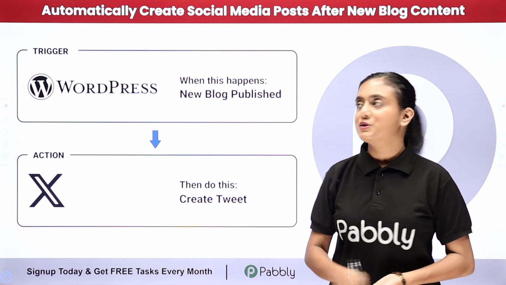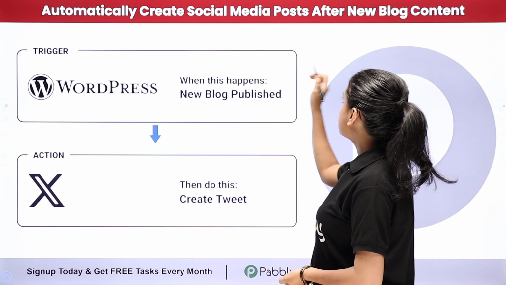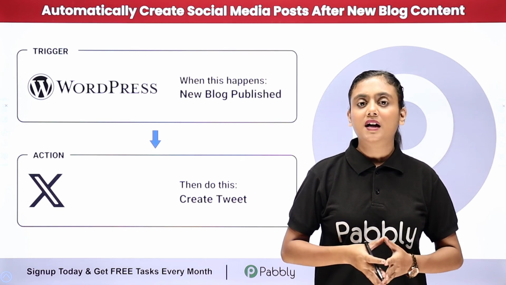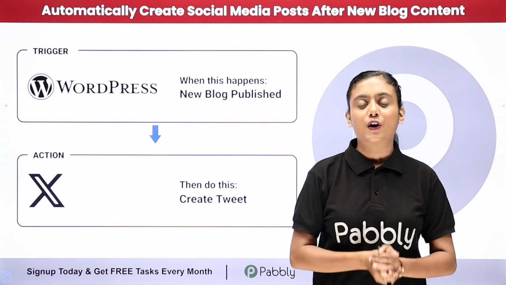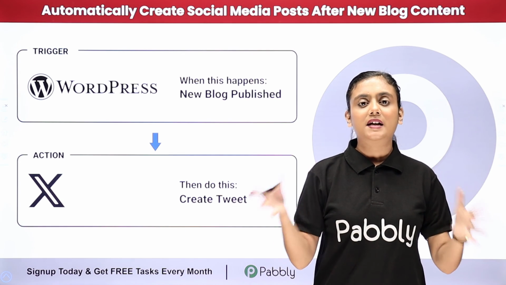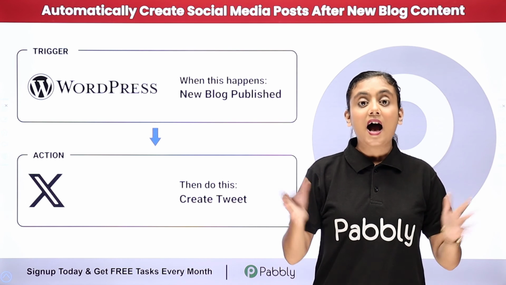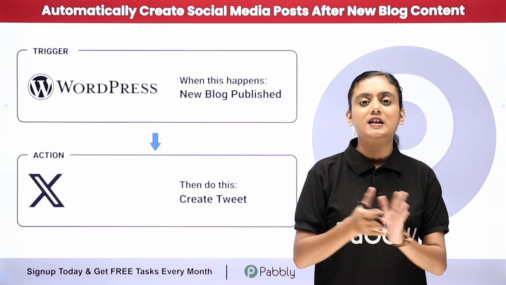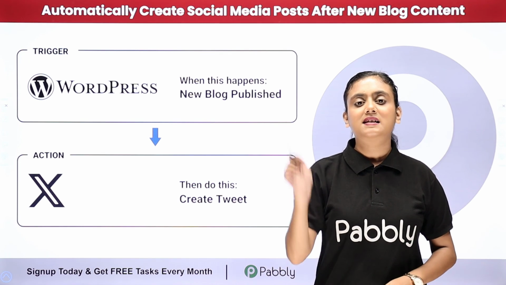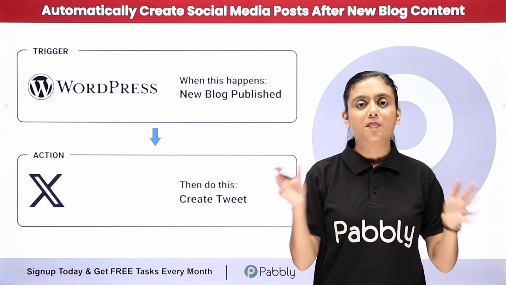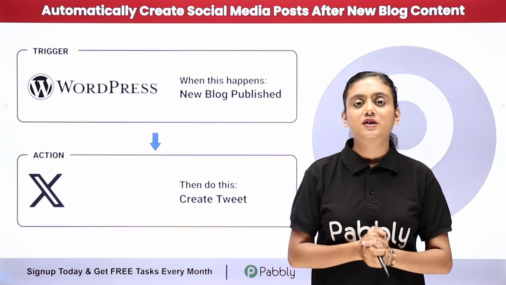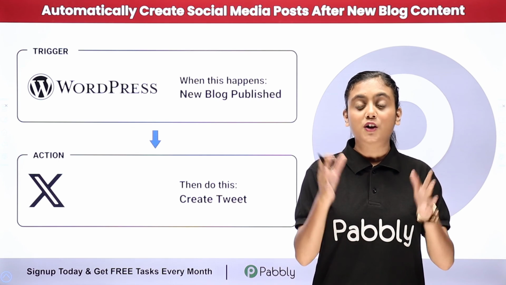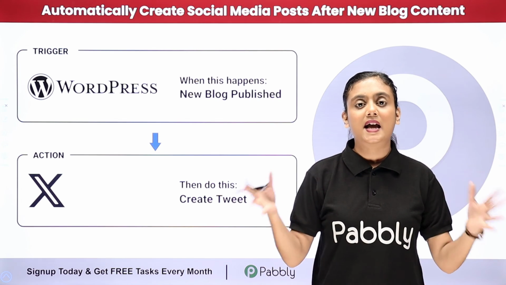In this video, we are going to understand how to automatically create social media posts after new vlog content. So I am an owner of a content marketing agency and we post creative vlogs on our WordPress site to create more engagement in my business. I have a wider audience on my social media platform, that is X, formerly Twitter. Over here what I want is that as soon as I post a new vlog on my WordPress site, I want to share it to my audience on X, formerly Twitter. Now doing this manually is a very time consuming and hectic process.